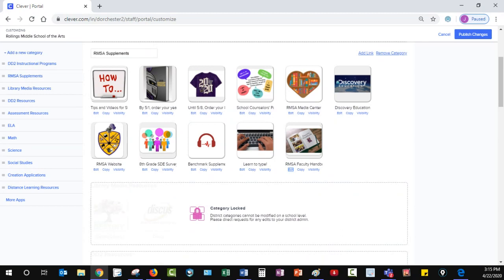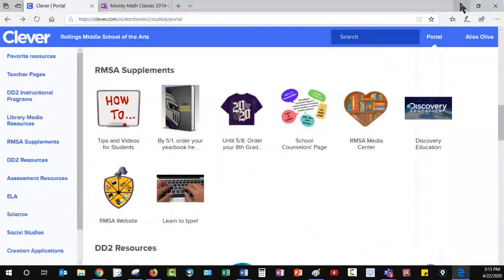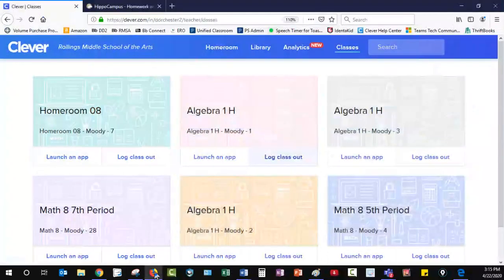Okay, I talked like an auctioneer, but my 15 minutes are up and I covered all of the big points that I wanted you to be able to see. So we have teacher access, we have student pages, and schools can supplement in their own section and add things that are important to their school.